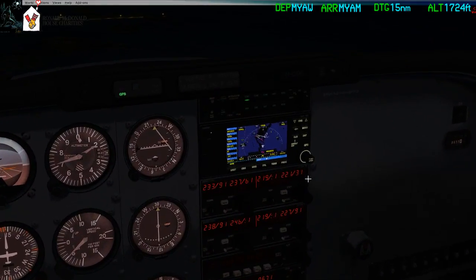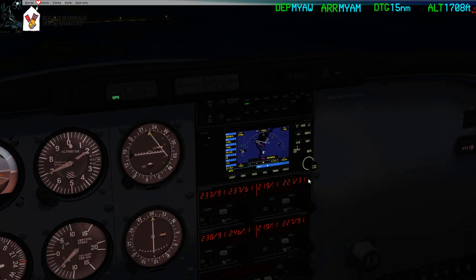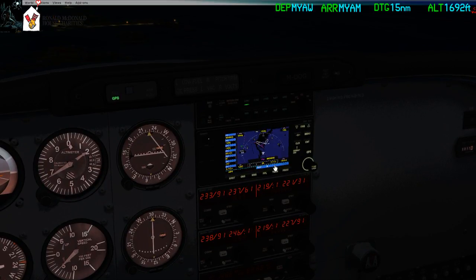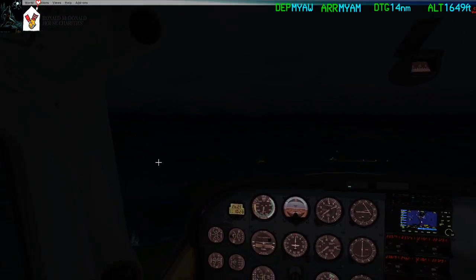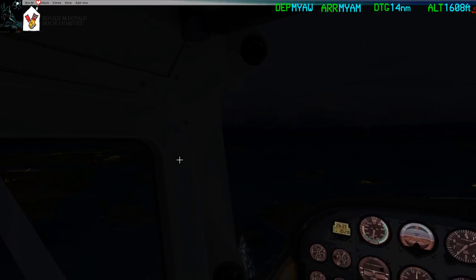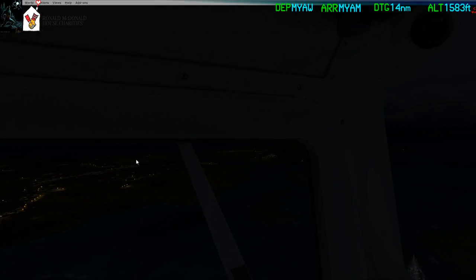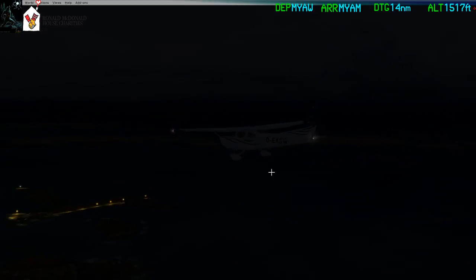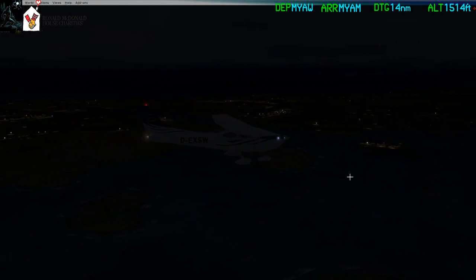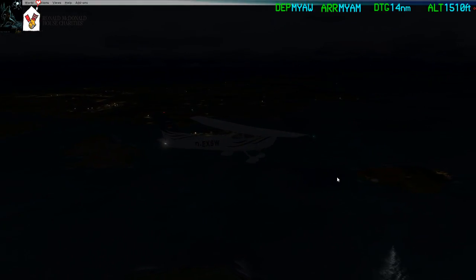All right, come on. How close am I? Not very. All right, I should be turning onto it here pretty quick. That means the airport should be over there. Anyone spot it with all them lights? Or lack of lights? Oh no, there's lights. Yeah, there should be lights. No, but I'm too far to actually see the runway. Yeah, it hasn't rendered in yet.